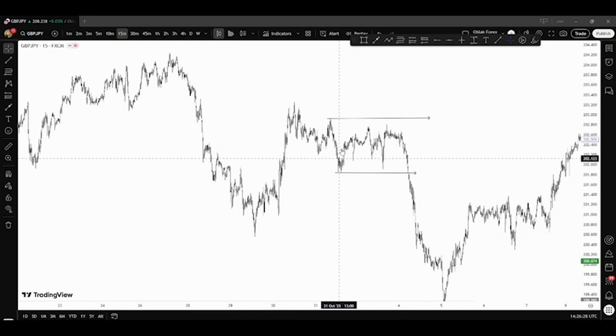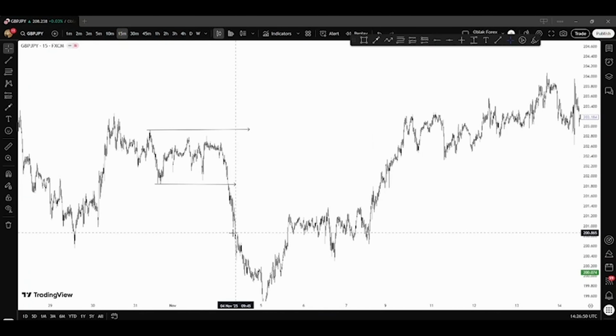You can see that we were having multiple candles here that were not really crossing this high, neither this low. That is the so-called ranging market. We don't really know the direction of the market. The market is just ranging, guys. So this is just the ranging market, which we are not going to be talking about. This is not really what we're catching in the market, so we don't have anything to do with it.